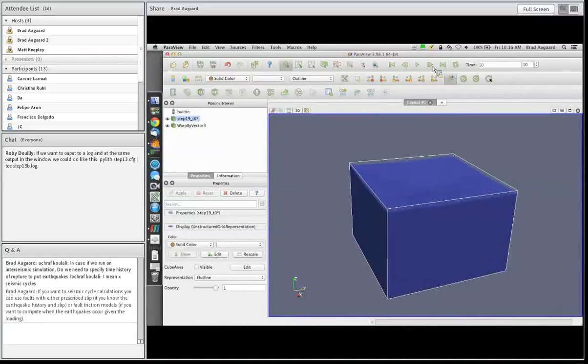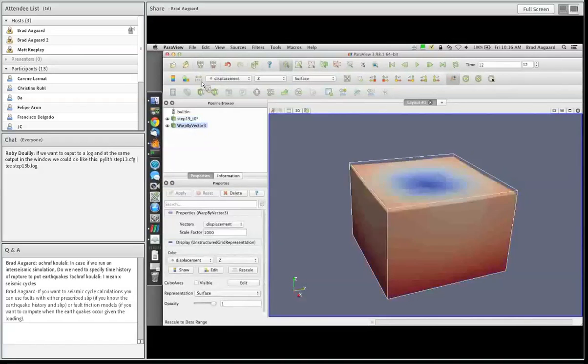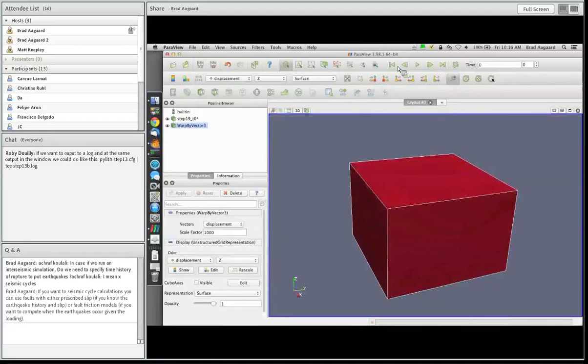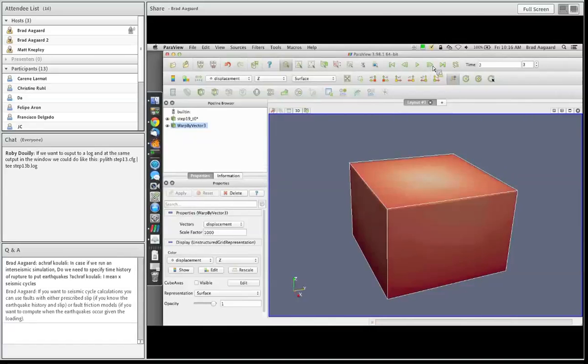If I start at the beginning, let me play it slowly here. Let's try to go back to the beginning. Up there, let's exaggerate things by a factor of 4,000. Let's see some deformation. There we go. Now I'll start at the beginning.